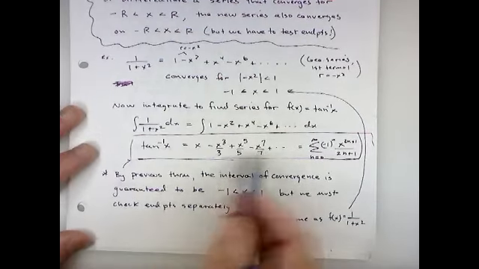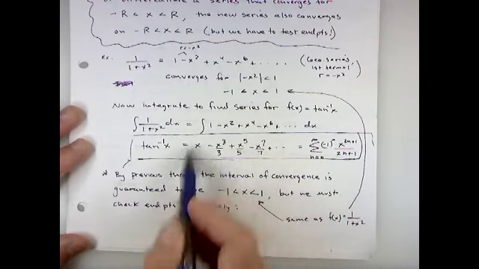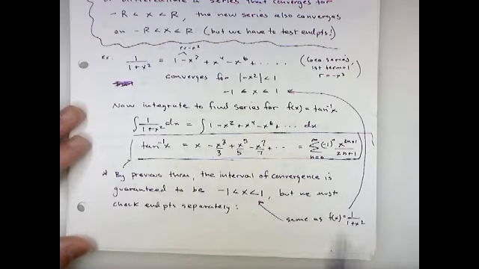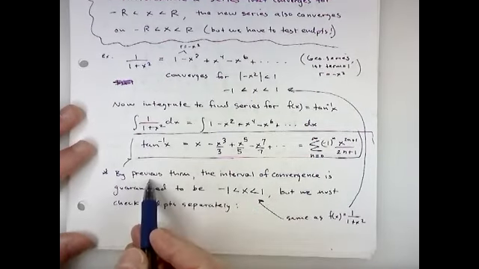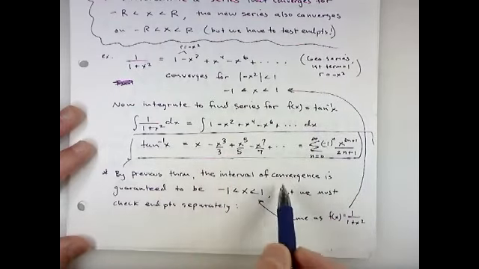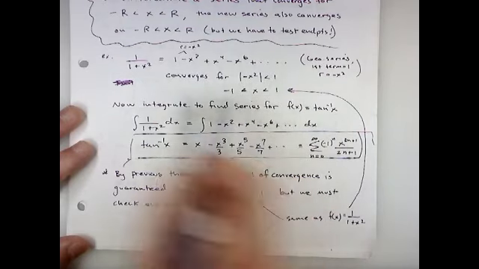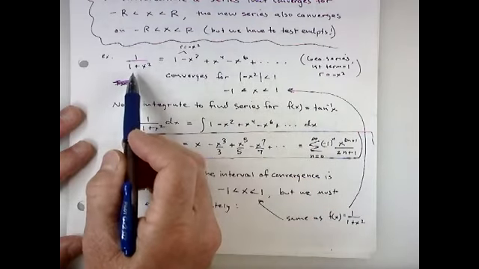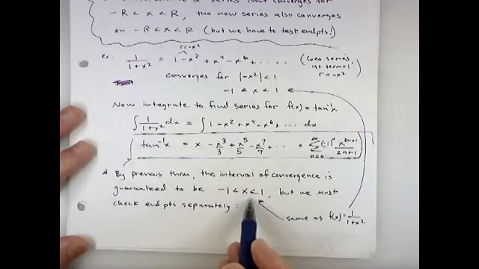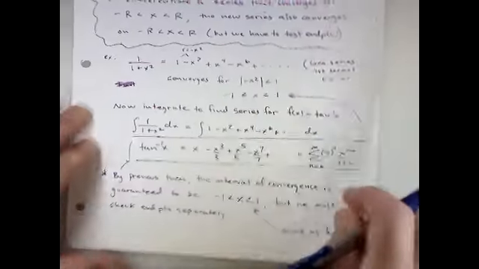Now, we've got a new series that's not geometric, so we want to know, where does it converge? What x values am I allowed to plug in? By the integration differentiation theorem, I'm already guaranteed that it's going to converge on the interval from -1 to 1, from our 1 over 1 plus x squared. But what that theorem doesn't tell us is what's happening at the endpoints. So we have to test those separately. That's what we're going to do next.